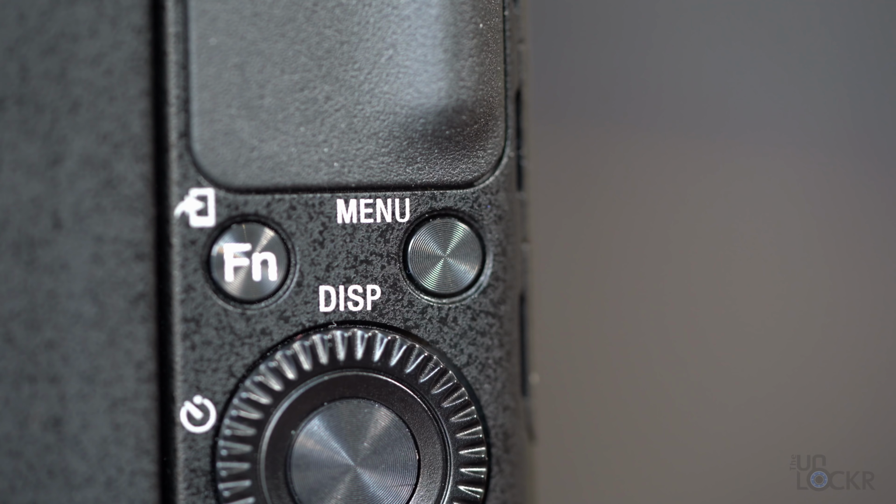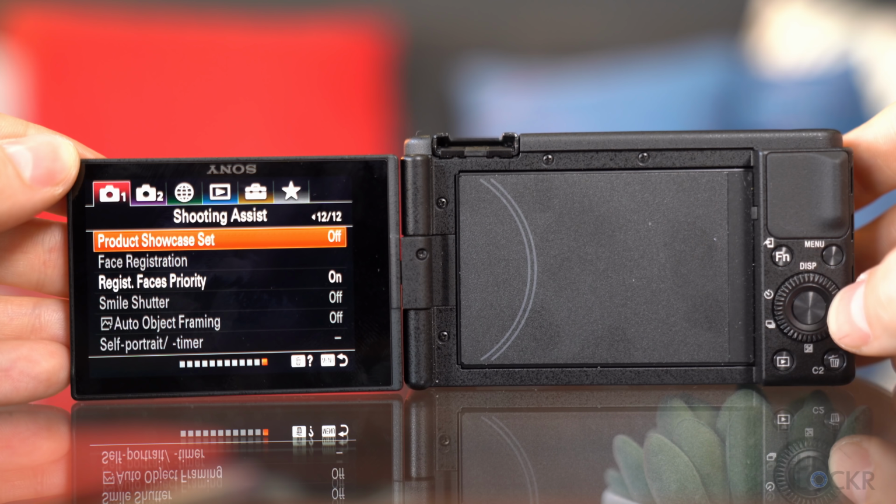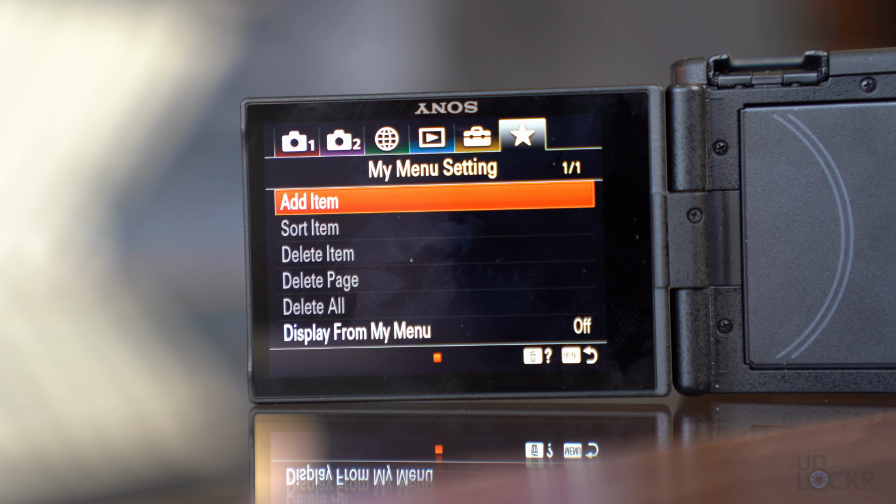On the back, we have our menu button for going into the albeit intimidating Sony menu system, especially for anyone that I think this camera is actually aimed for. But thanks to the pretty decent software on here, which we'll get to in a sec, you won't need to go into this too much, and you can also make a custom menu at the end of the list to get to the few things that you might need quicker access to at least.